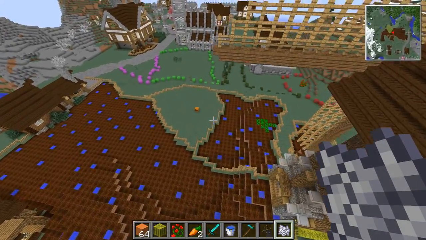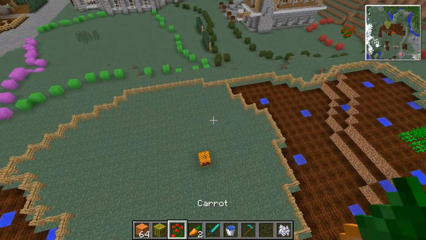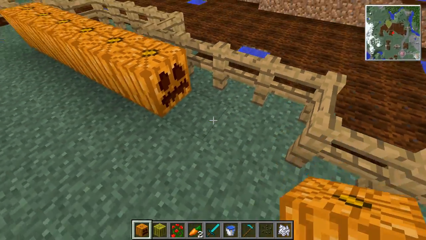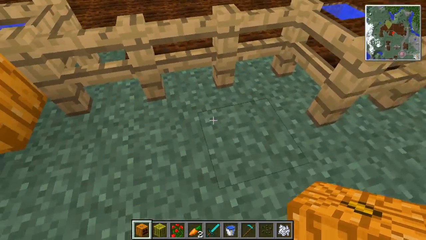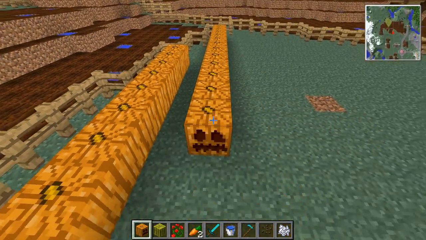Same with the pumpkins. Now, with the pumpkins, I think we'll do them in the opposite direction, just so they look a little bit different. So we'll go here. And what we'll do is we'll put the pumpkins facing this way, and then the last one of each row, we'll just face the other way. And that way it hides all of the faces up, so we get, like, normal looking pumpkins. So we'll do that like that.